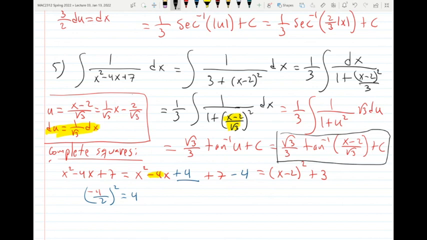Questions? Yes? Would that be correct as a final answer, or would we need to cancel the coefficient next to tangent, right? This one? So that can reduce? You mean 1 over the square root of 3? Yeah. But technically, that's not simplified because remember, we don't want radicals in the denominator. So when you rationalize, this is what you get. But if you put 1 over the square root of 3, it's not wrong. It's perfectly fine. But I don't do it because technically we don't want square roots in the denominator. So it's improper, but still correct. Yeah, exactly.